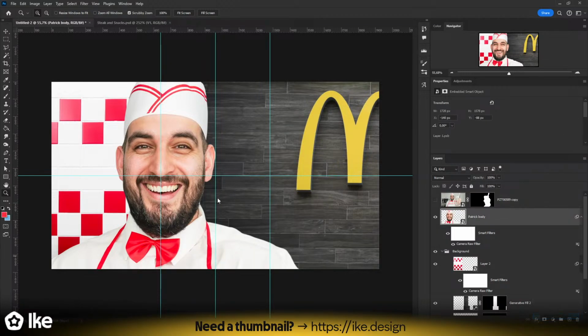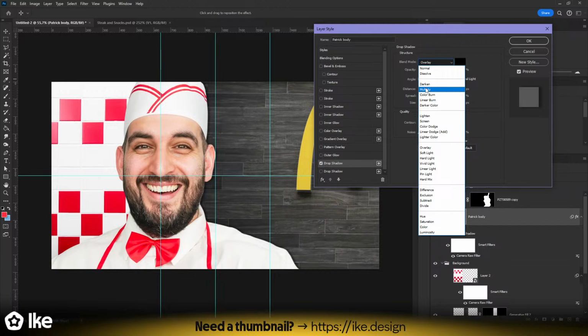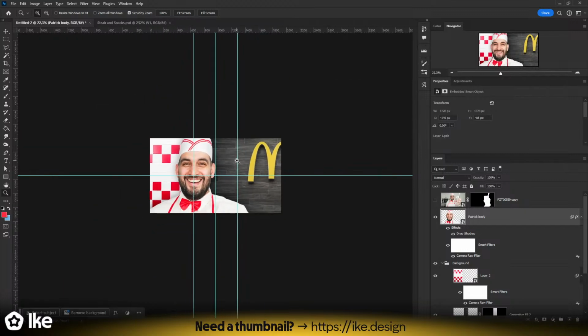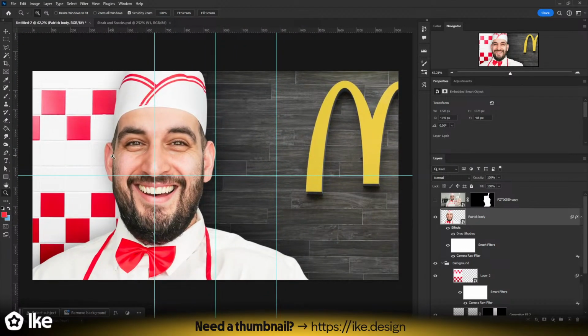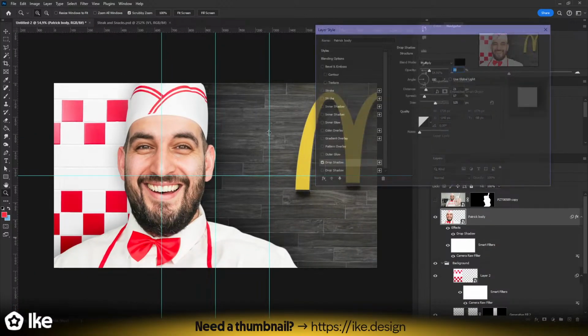Add a quick shadow for this. I don't actually need to make the shadow too fancy here. Don't need to paint it by hand or anything because it's just going to be on the wall. Make it a large shadow with a tiny bit of spread. Reduce the size. There you go. There's a bit more shadow on the left than the right, so maybe swap the direction.